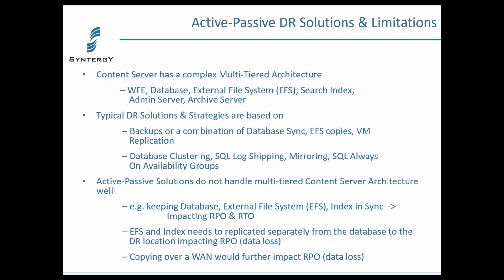In our opinion, VM replication is the best approach we see out there. But again, there are limitations, especially if you're restoring to the same server. These configurations are best served when very close in geography to your production content server. That is, if you clone a VM, it needs to have the same network configurations, etc. So I just wanted to highlight what we see out there. They work, but it impacts your RPO, how much data loss you're willing to live with, and also your RTO, in terms of how long it will take you to recover from it.